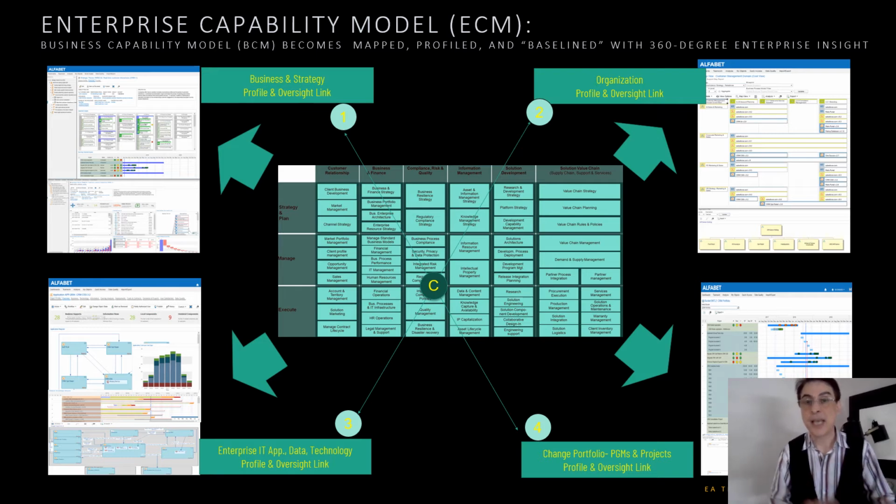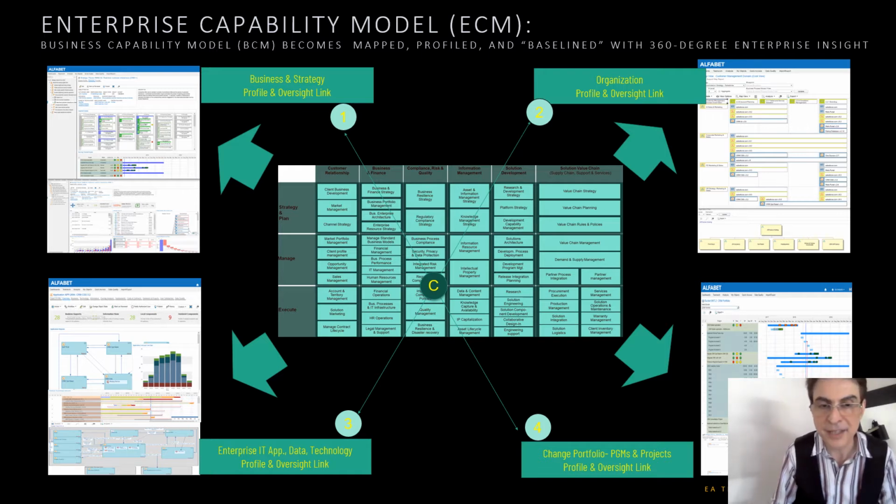The Enterprise Capability Model, ECM, within ePerspectives is perhaps its most important key artifact. This is where we look at the business capability model, as mentioned, which has been mapped to those key aspects of business and business strategy, organization, which also entails people and locations and such. Then we have the enterprise IT and technology, so it is IT data, what are the applications we have, what data, what infrastructure and technology we have.